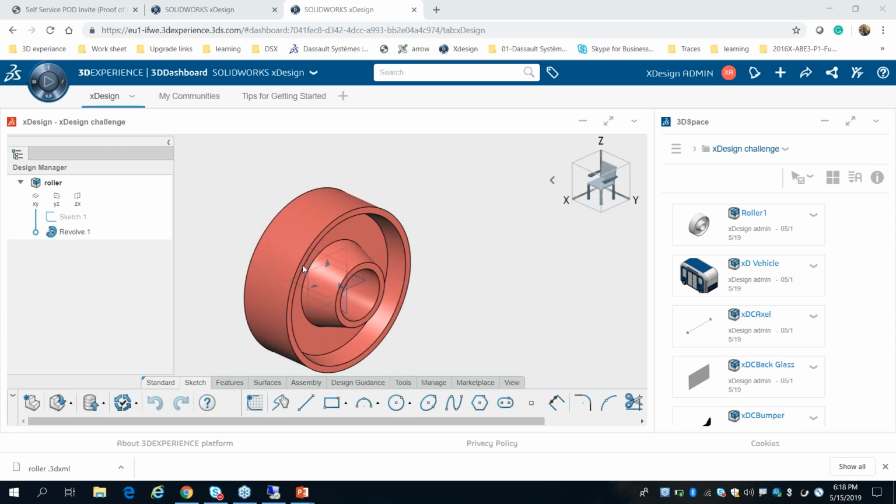Yes, correct. We can import parts as well as assemblies done in SolidWorks, but we don't want you to do it in SolidWorks and then import it here, because we are going to go through how you have done it. So in answer to your question, yes, you can do it, but for this competition, you need to do everything in xDesign as far as the CAD is concerned.